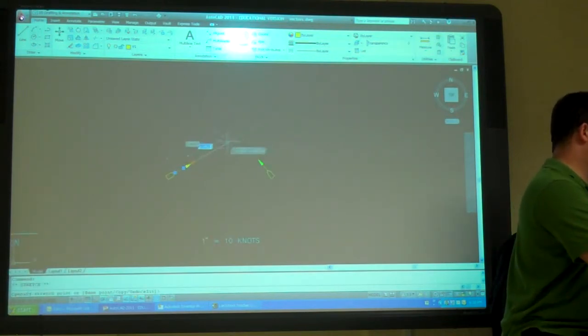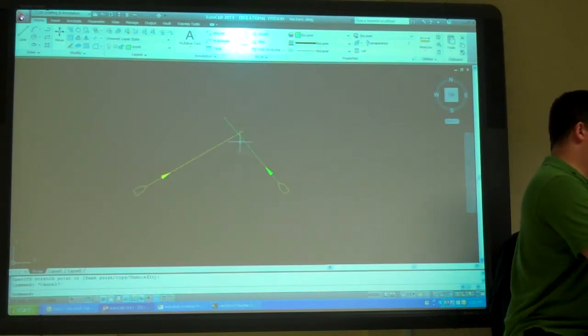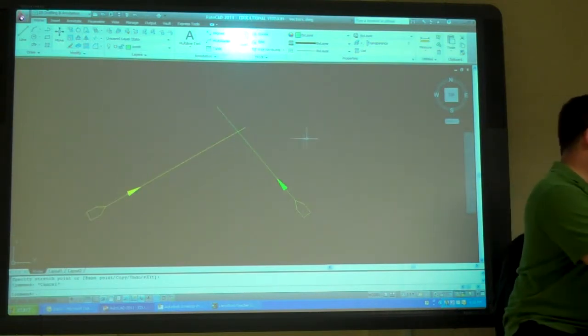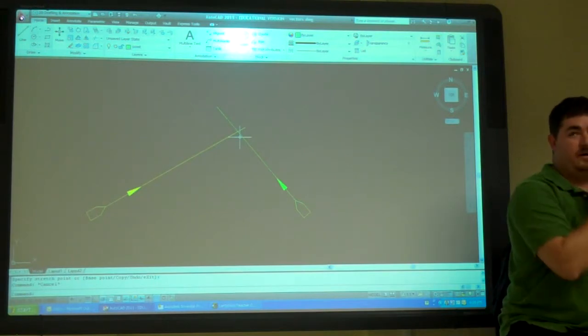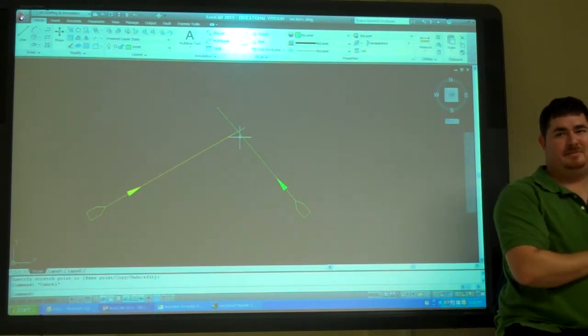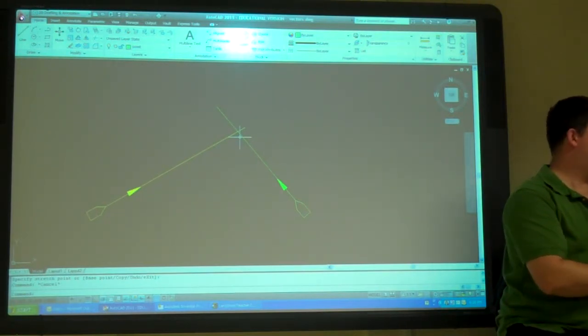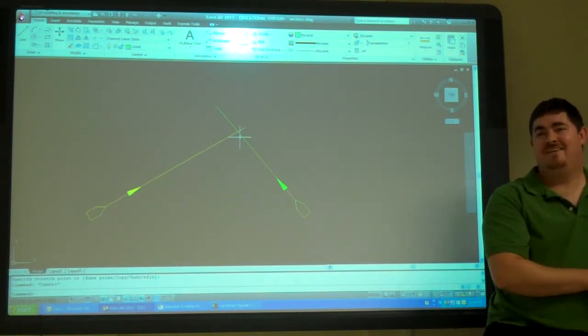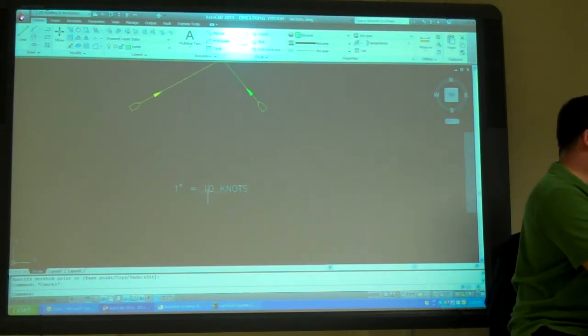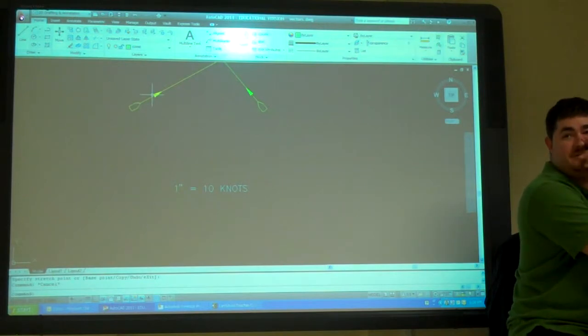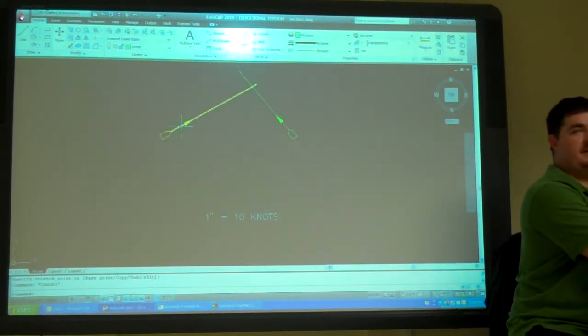Extend the vector, extend them out. So you're saying extend that? Yeah. Extend that. Okay. Now find that distance. But how are we going to figure out where they'd be at that point? If they're both going the same speed. But they're not. So you don't know which one. Well, it says 1 inch is 10 knots. So this one's going 10 knots. This one's going 15 knots. Overhead, you can assume they're on the same plane. But this one's going 15 knots. They're not going the same speed.